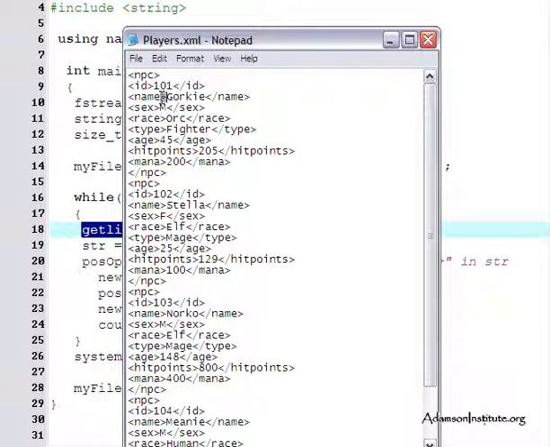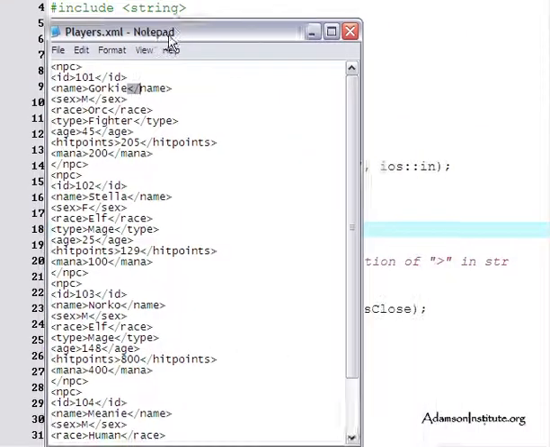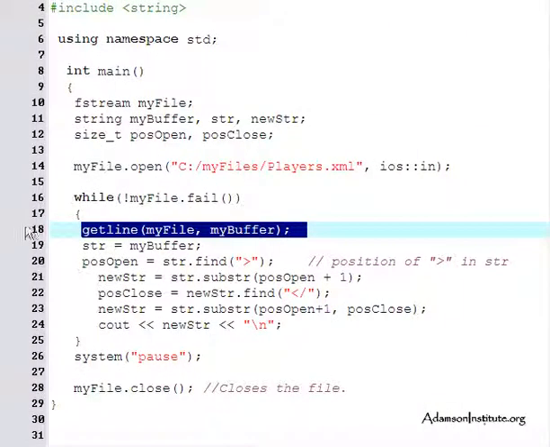So I don't want it to start from there. I want it to start the next position over. So now the new string is actually this. I've created a new string that is actually this now. The next thing that has to be done is that the program has to find where this is located. So that's what it's going to do next. It found that and put it in new string.